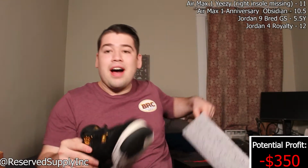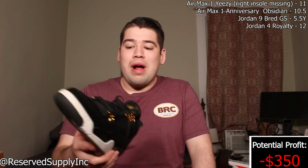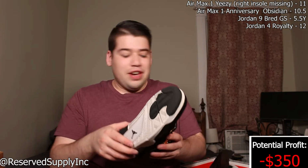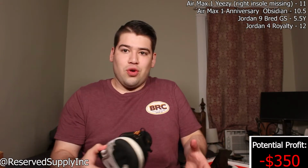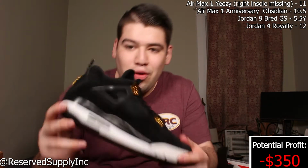This is the same box too. I've been getting a lot of pairs where I purchased them in the Beaterbox, but unfortunately they ended up being a rep box, and I didn't realize until after the video because it's usually a Jordan 4 box for a Jordan 4, so I didn't check. But this is a size 12, super good condition. Jumpman is still intact. You probably can't see it in the video.